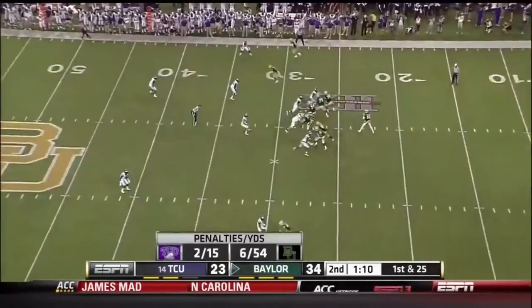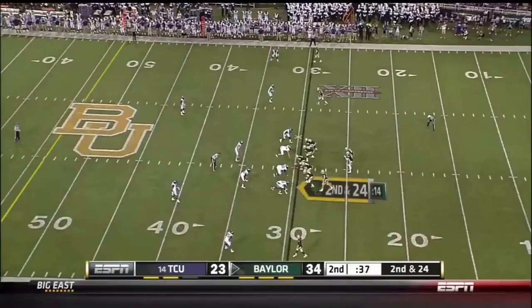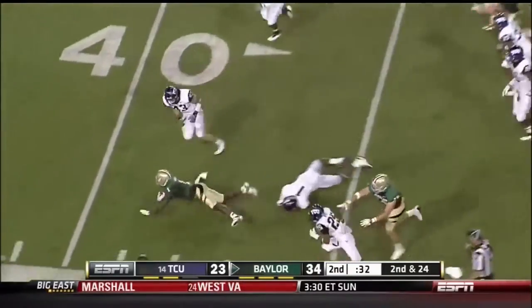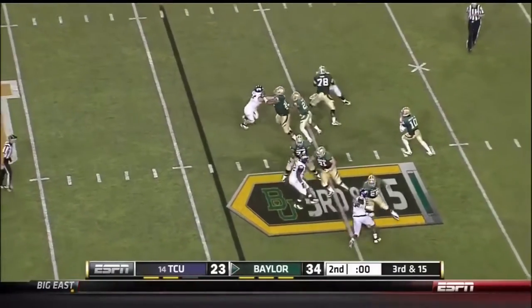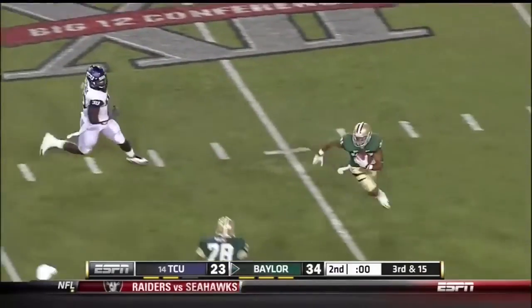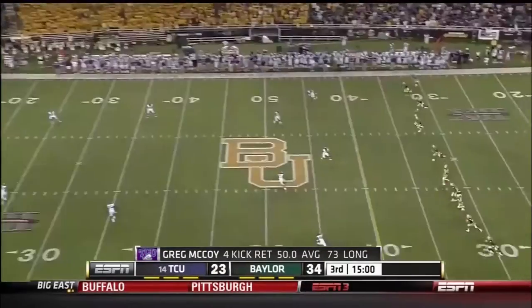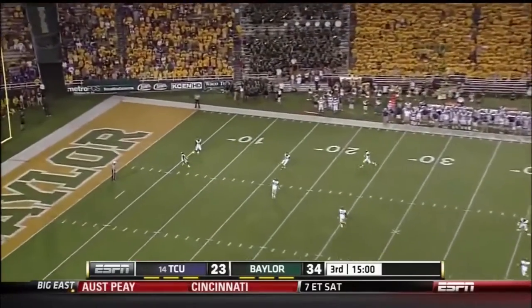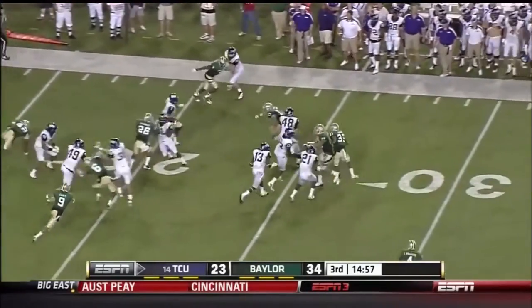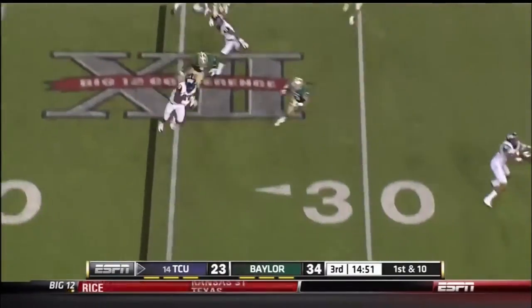Everything on the checklist checked off in this first half. Here's Griffin trying to escape for. After that play, of course, the penalty. They go to right on the screen and look at right by the Baylor Bears. Oh! Free ball for a moment there. They're going to rule that an incomplete pass. And this is Greg McCoy packed up to the goal line. Backfield for Paul Hall, and now coming around is Tucker.